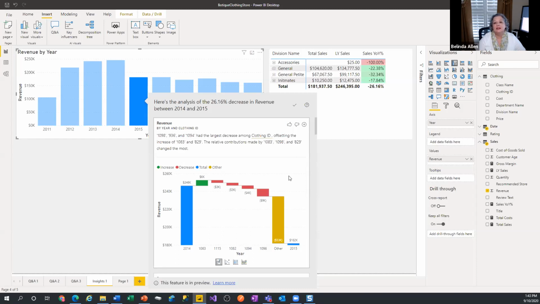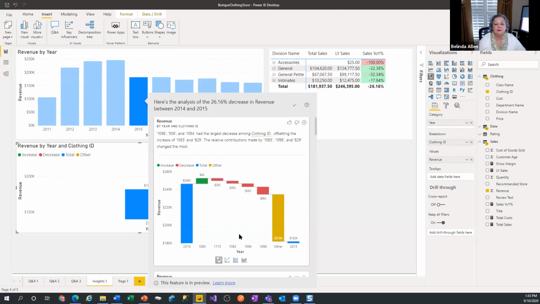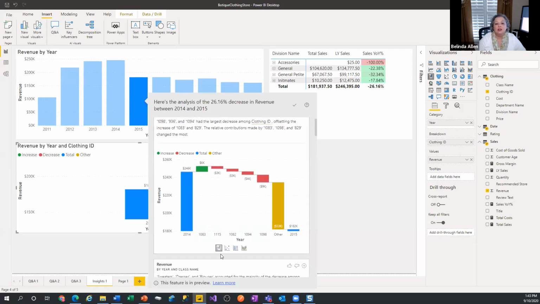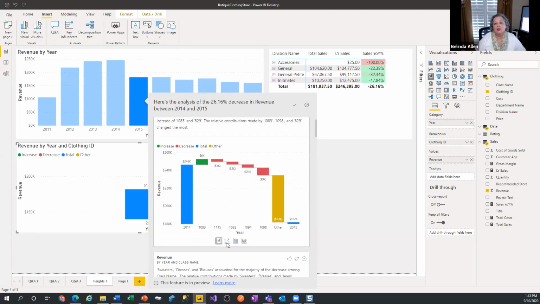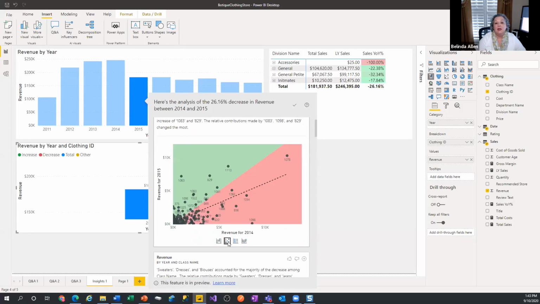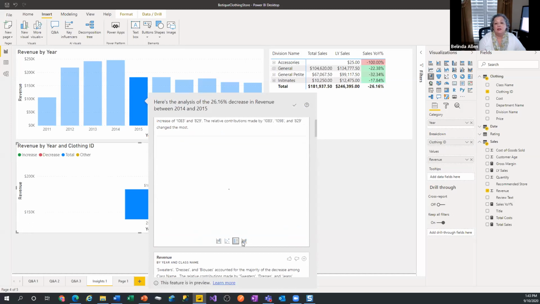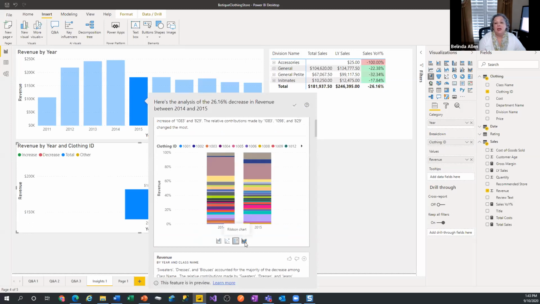Now, because this is still something that Microsoft is getting more and more adept at, if you try this out and you find you like it, just click the positive or the negative feedback button to let them know. We could add this to the page if we wanted to, just like another visual, by simply clicking on that, and that becomes a visual. The waterfall is the default visual, but there are 3 other options available to us: the scatter chart, a stacked column, and a ribbon.